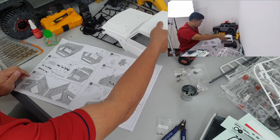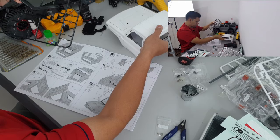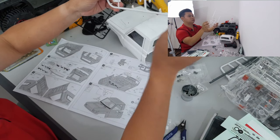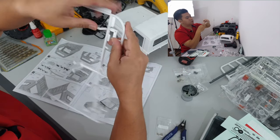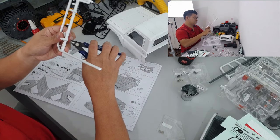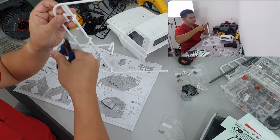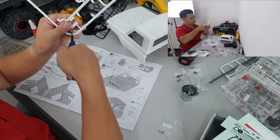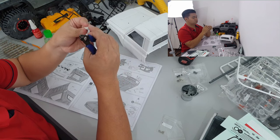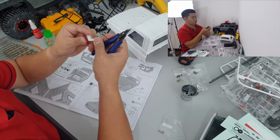So put the lock for the door. So the one will be N9R. N and R? Yes. N and R. This one, another one, N and R left. It's okay. Don't need to trim it further.